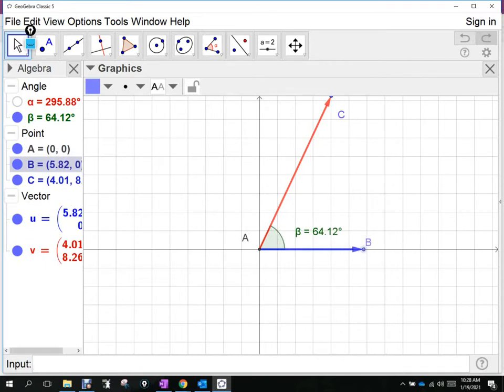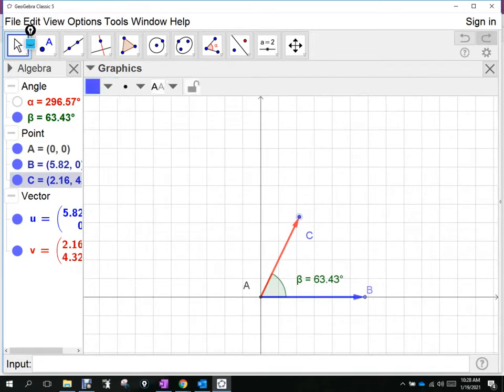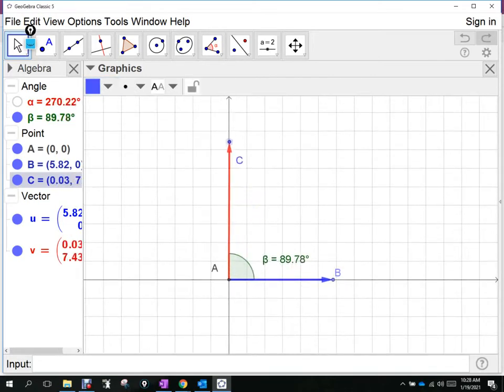Likewise, because I'm moving here in two dimensions, I have to move this point straight down here. I'll try my best. But if I was able to stay on the correct ray there, you would see that changing its length would not change that angle. Say I make it 90. You can see the change in its length does not change that 90. But that is what we refer to as the measure of an angle.